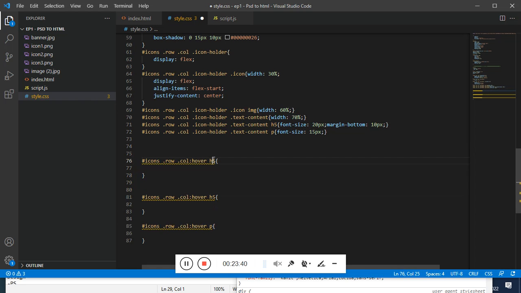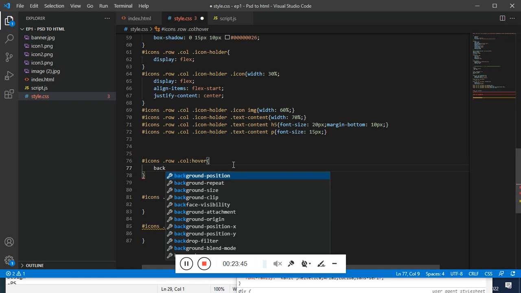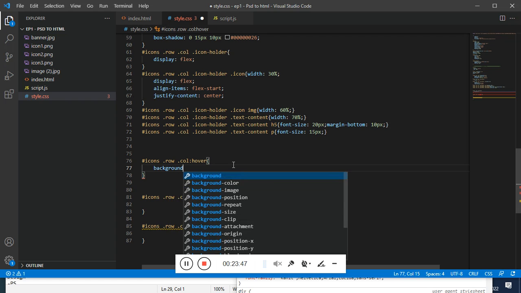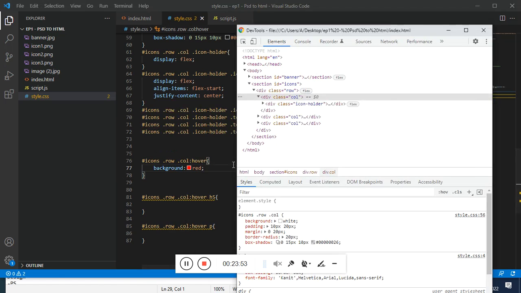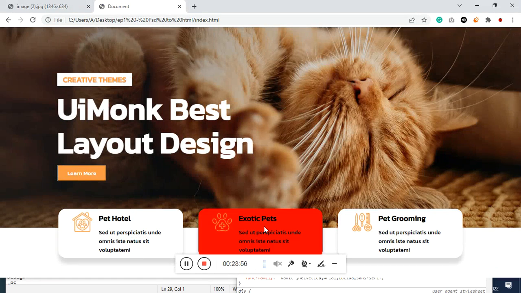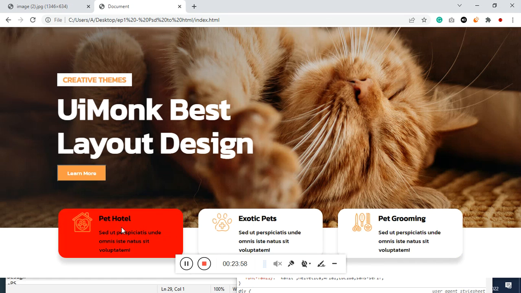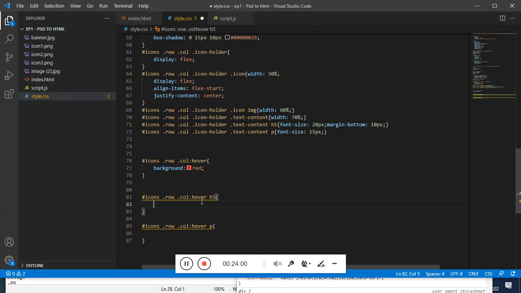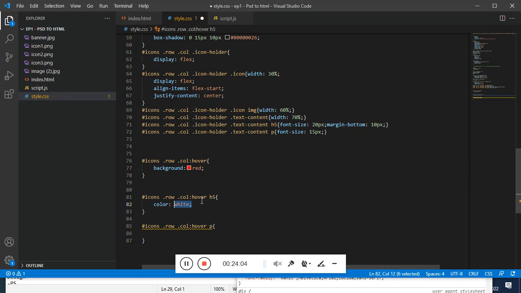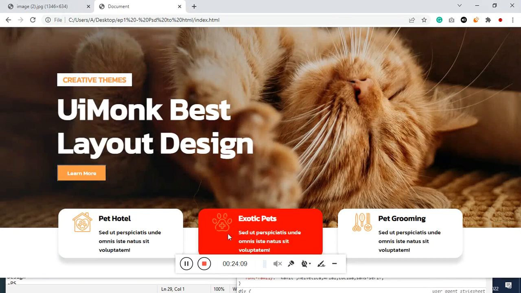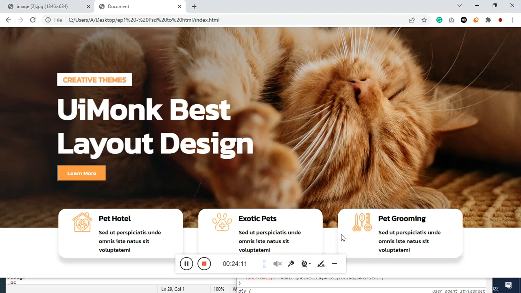First let me change the background color of the column to black. Sorry, let's make this red. I have not copied that color. Let's just try it with red. If I hover, we'll see we got the red color, and we'll change the color of the text to white. Press it, click over, you got the color of white.